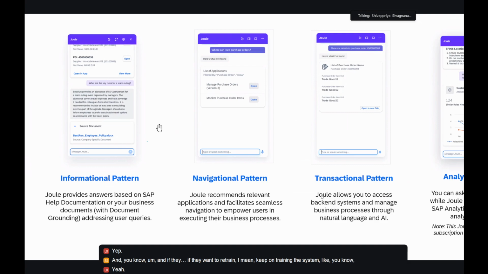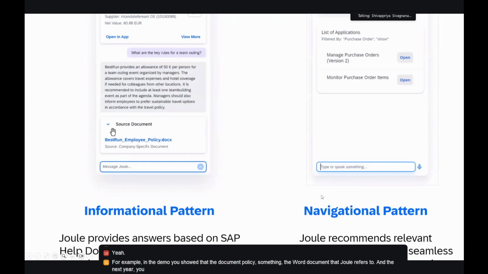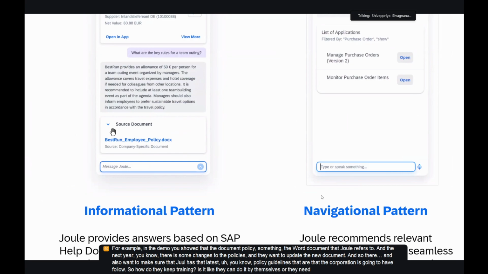For example, in the demo you showed the document policy, the Word document that Joule refers to, and next year there are some changes to the policies, and they want to update the new document and make sure that Joule has the latest policy guidelines that the corporation has to follow. So how do they keep training? Can they do it by themselves, or do they need to get back to SAP to have Joule kept trained? Okay, very good.